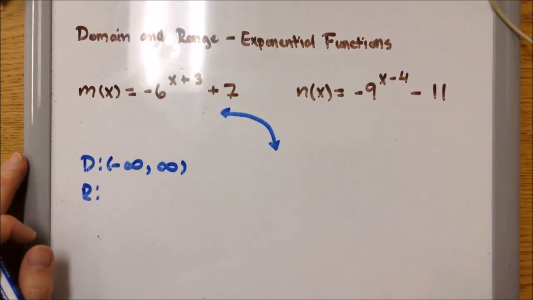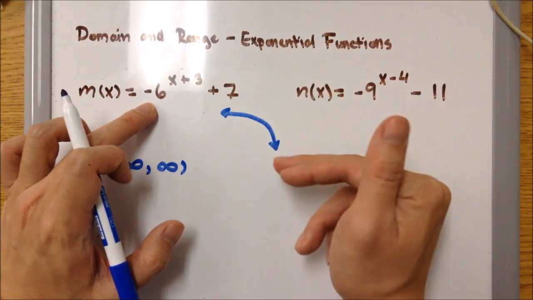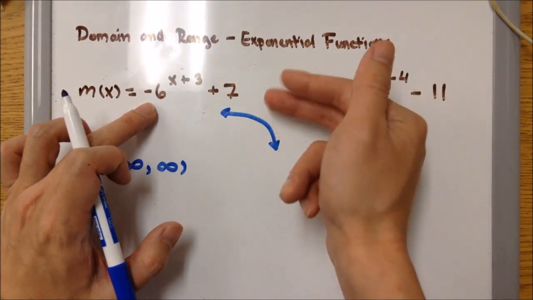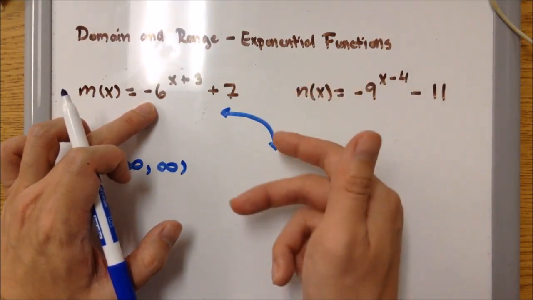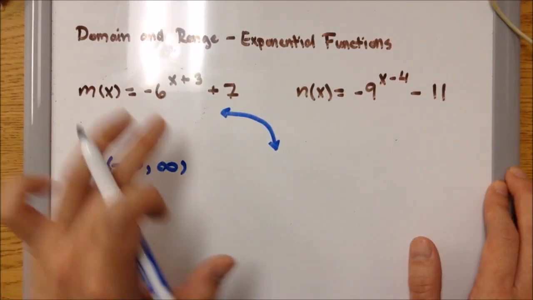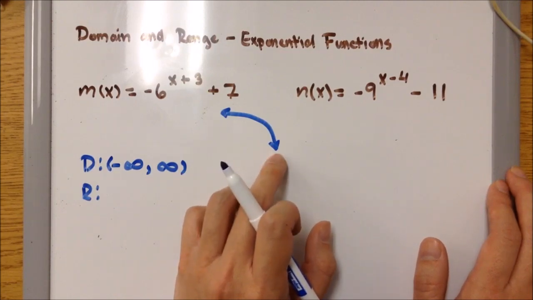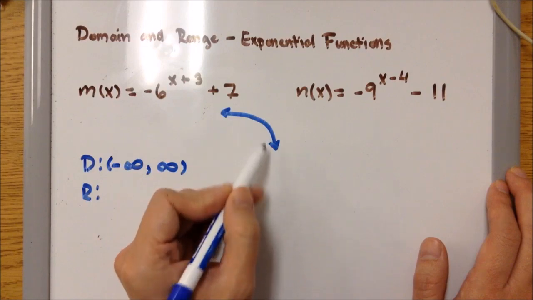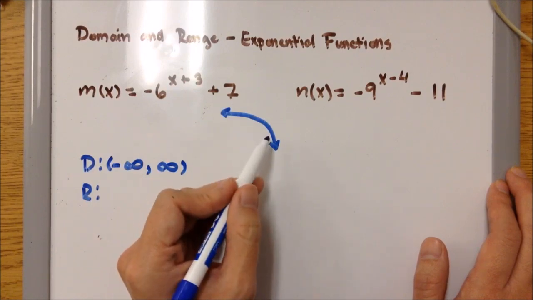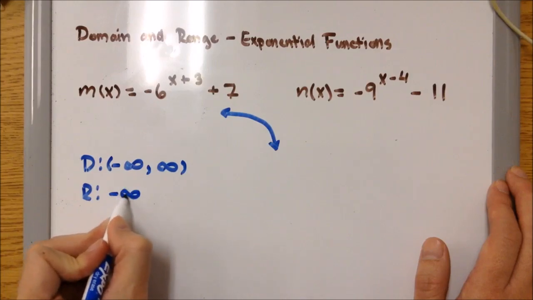Now, here's the thing we have to worry about: range. When our base is negative, that means the graph is reflected over the x-axis, or flipped. So that means our range is going to be different than the previous 4 examples. So we're going to focus on the bottom of the graph first. Just like before in domain and range, we always focus on the bottom. So as you can see, it's going downwards. If it's continuously going downwards, it's going to start at negative infinity.